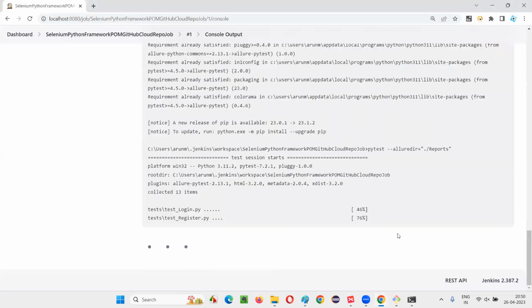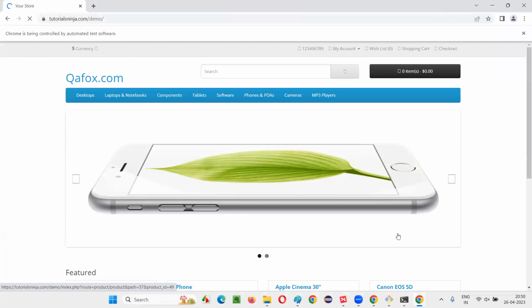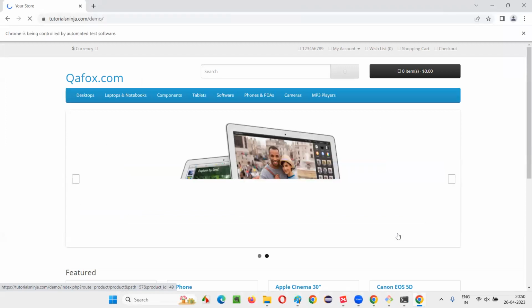This is also done. Okay, last test, I guess. After that, we can see the output in the reports and all. This test is going to fail. Intentionally, I'm failing this test by putting some wrong expected value there. So this test is going to fail.